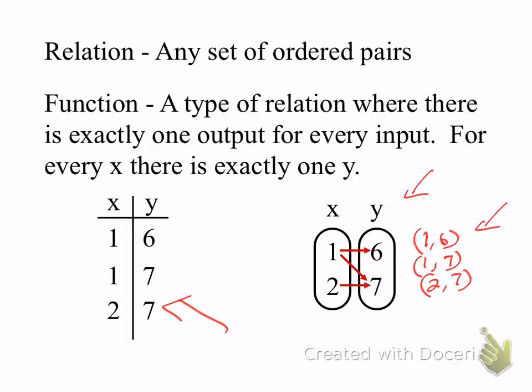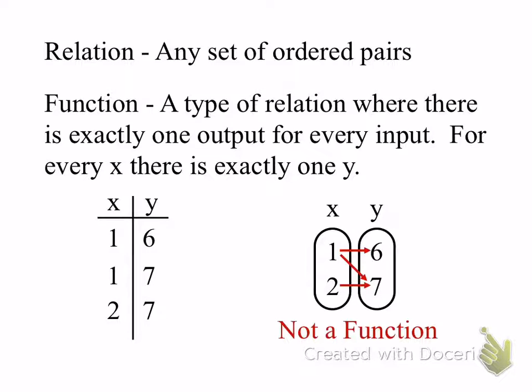I can tell from the table and I can tell from here. Is this a function? No. Why? Because it has more than one x value. X is repeated. So it is not a function. Do you understand how to identify it from the map or the table? They don't always give you both at the same time. Okay?